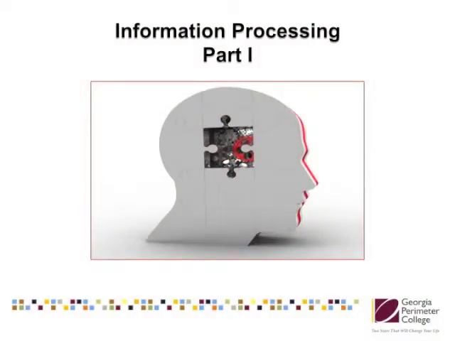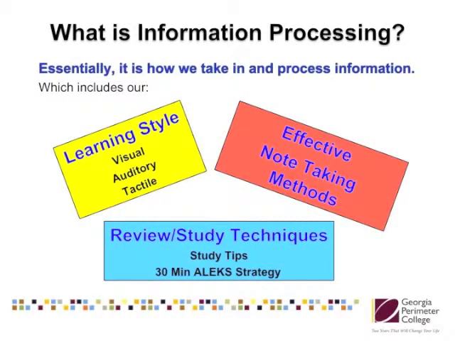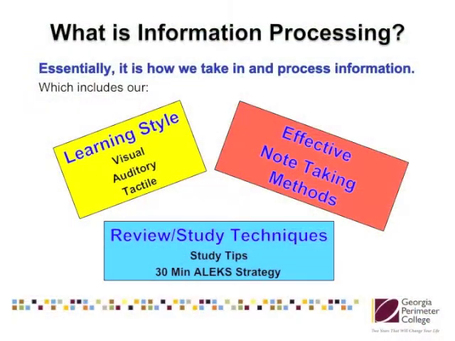Today's workshop is going to be on information processing. This is part 1 of 3. What is information processing? Essentially, it's how we take in and process information. What information processing incorporates is your learning style, your review strategy, and also your study techniques. There are some other things involved with information processing as well, but these are the 3 major components that we'll be focusing on in this presentation.